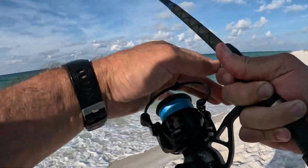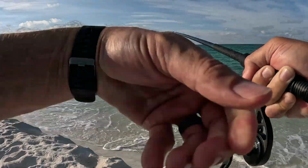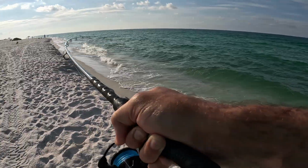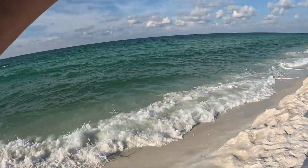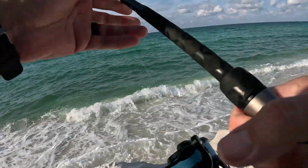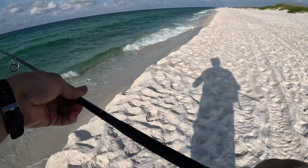Oh, I lost him. No. Or maybe my bail just flipped. Oh, that was all it was. Chaos. Let's see if I can get this guy in. Get another lure out there before the school runs off. Come on, baby. Yeah, definitely Bonita. See if I can get them down this way a little bit. There's a pretty steep drop off right here.